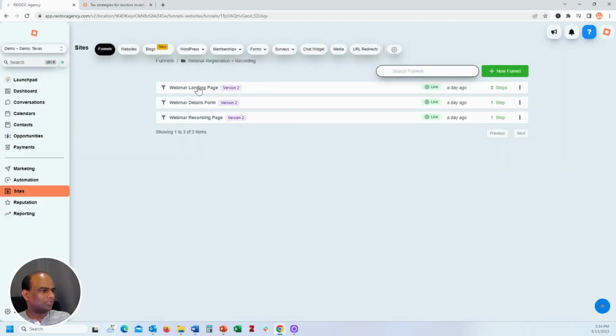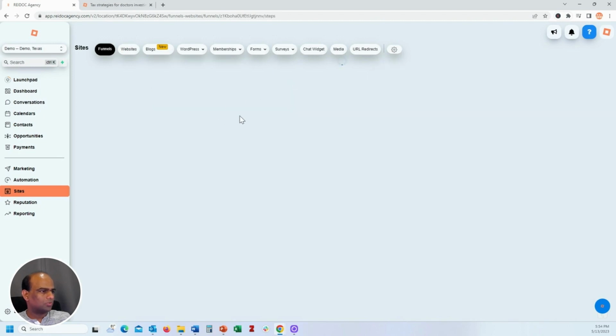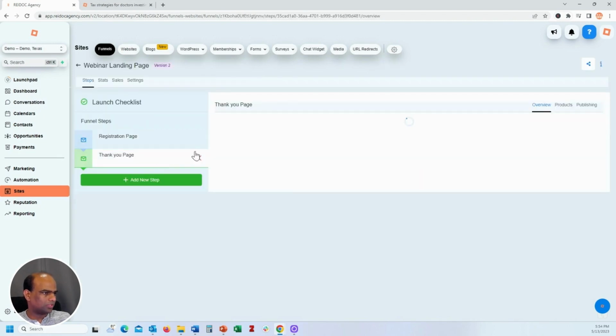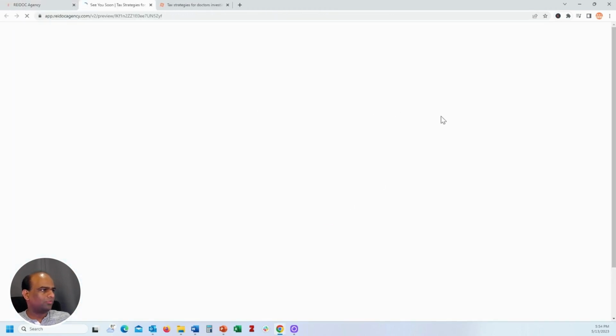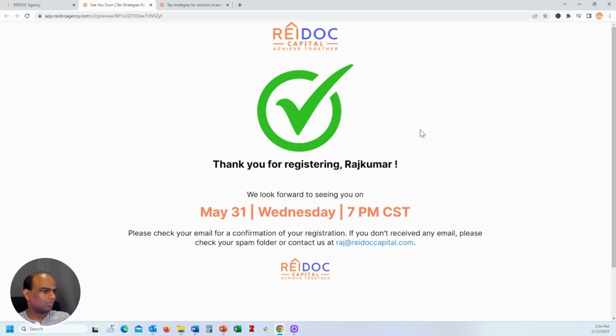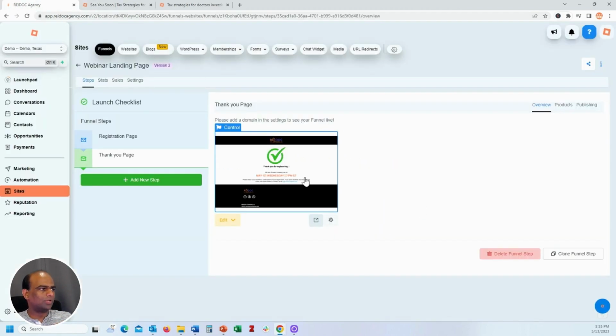Not only that, this is the backend system for us. So there is a thank you page, right? So even the thank you page is updated. I'm going to show you the preview here. See, once they click on it, it even tells me my name, who registered it. All right, so if Robert registered, it says thank you for registering, Robert. And then it's updated the actual date and time. So that's the thank you page.